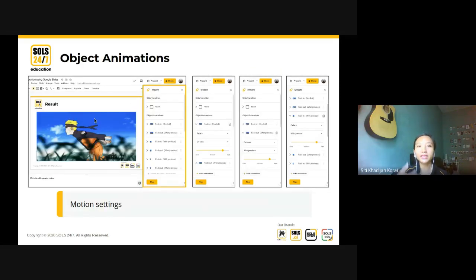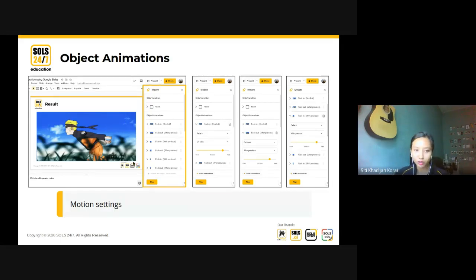For the object animation, like I told you, for the things inside, which are objects, we do animation for them. For the animation, I have the first frame fade in and then fade out. Then it keeps changing to the next frame. The next frame as well, fade in and then fade out.